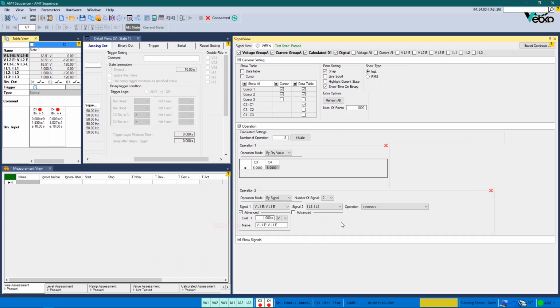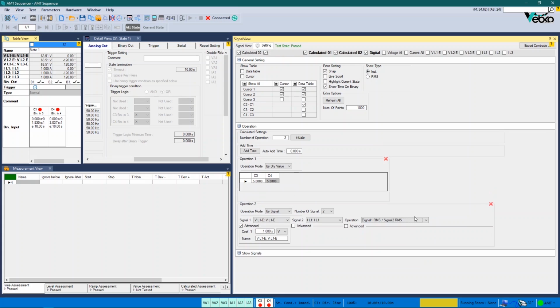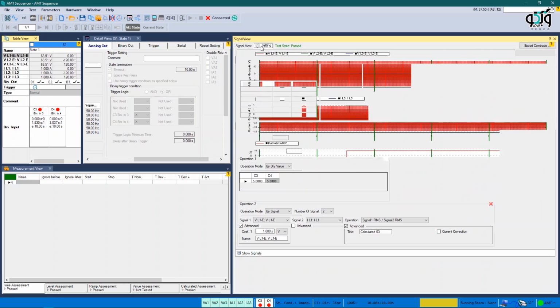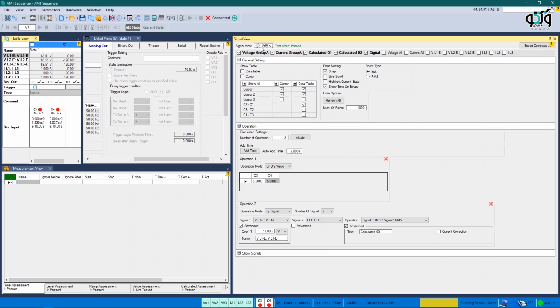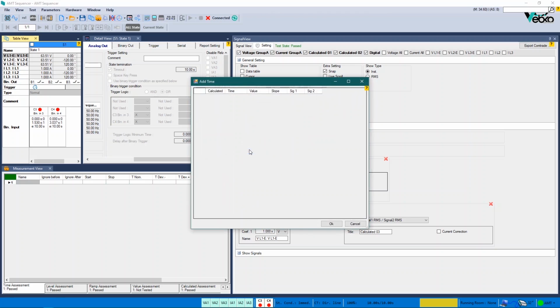In the operation drop-down field, the user determines the type of mathematical operation to be performed between signals. In the advanced part of this field, a name can be determined for this action. After the operation is specified, the add time part is added, which can determine time intervals on the signal diagram. The same intervals are determined on the signal by specifying a time of, for example, 2 seconds in the auto add time part. If the user intends to determine non-identical time intervals, by selecting add time, a window with the same name is opened, and some rows are added by right-clicking on it.